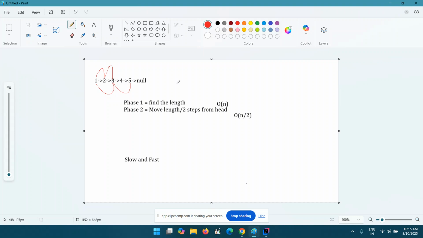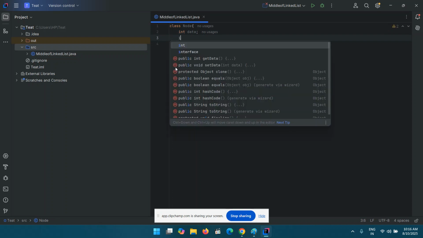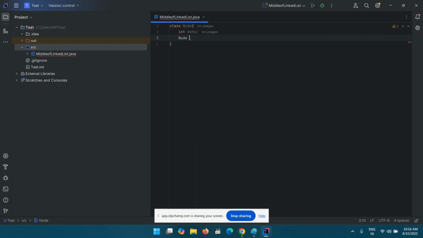Got the point? Okay. So first of all, let me write the code for this linked list. How to write the code? First of all, open the editor and create a class Node. In this class I will declare int data and a Node pointing to the next element.